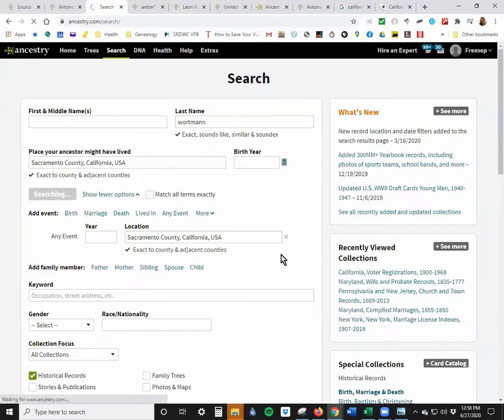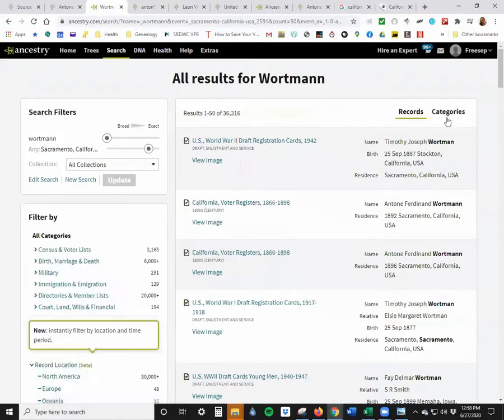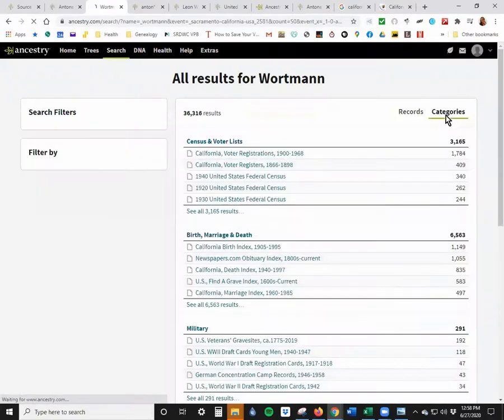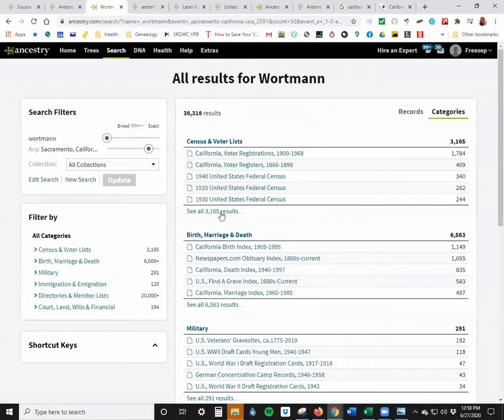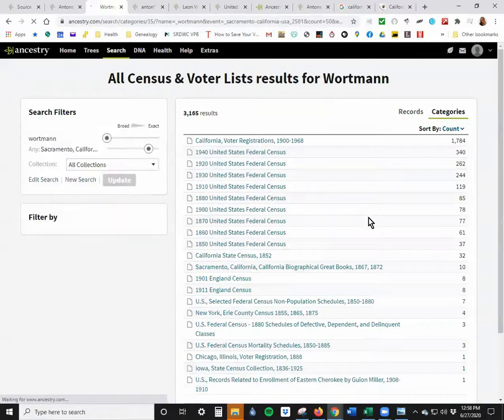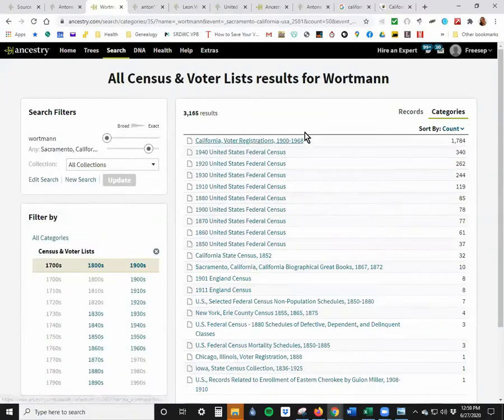And we're going to immediately go to look at our categories and see what we have for the census results. You got 78 of them for 1900. Right, now it's giving us broad results, so I'm going to narrow it down to exact, sounds like, or similar, and update that.